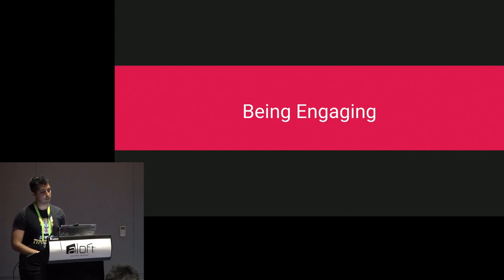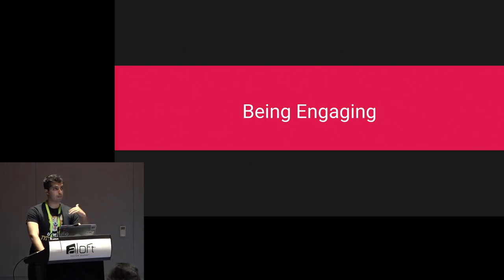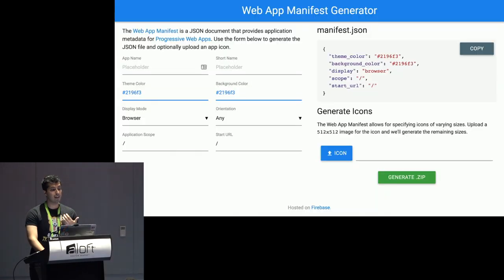The web app manifest allows you to control how your app appears and how it's launched. You can specify home screen icons in different sizes for different types of devices, what page to load when the application is launched, the screen orientation, whether it's portrait or landscape, if the application can rotate, and whether or not to even show it in the browser or just make it look like a regular application. And this is really simple to do. There's an amazing website called app-manifest.firebase.com. And this bit is fairly simple, and I will actually do it with you guys real quick because it is crazy simple.